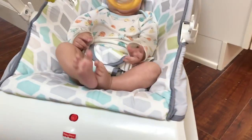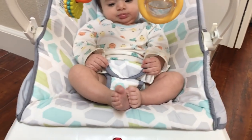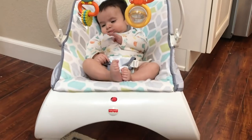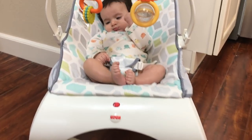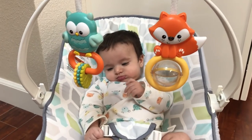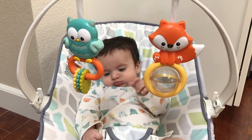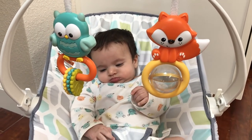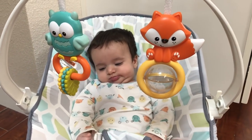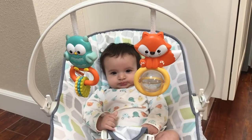The reason why I originally bought it was because of how modern and cute it looks. It comes in different colors and with different animals. I used a different one — a pink one — for my daughter, and then when my son was born I got this one for him.